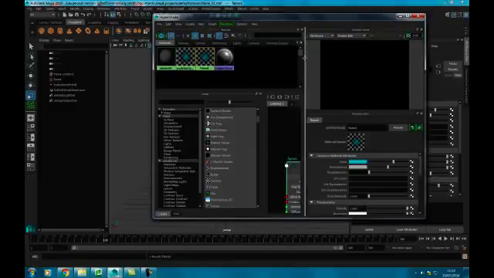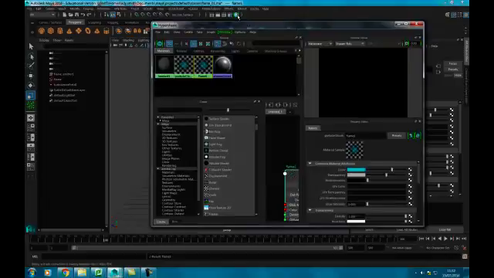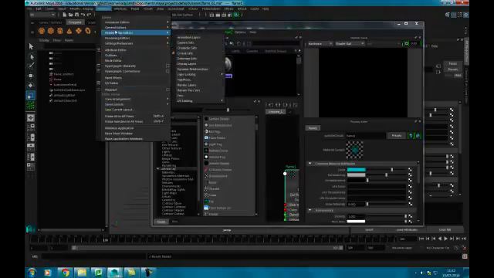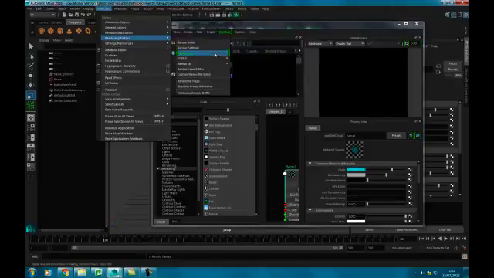How do you get it up? Just stop your animation, yeah, and just hit up the top the Hypershade with a sphere with the green brackets, or you can go to your window and go to, where is it? They've moved it again, haven't they? Rendering editors. That's the one, Hypershade. There you go.